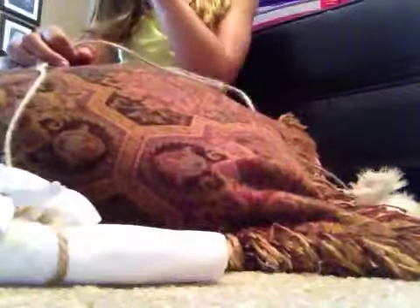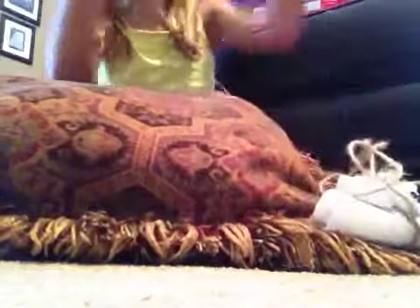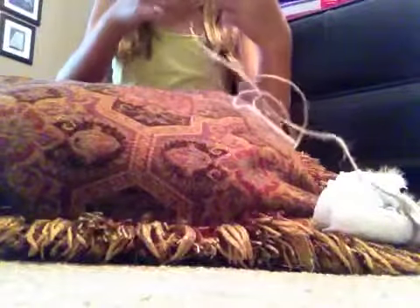Now you're going to take the end of this string and you're just going to start knotting it up a bunch. Just kind of slide that down and knot it some more. I'm going to knot it all up so it's knotted at the end — knot it really tight, as tight as you can get it. So now it's pretty knotted up like that. You're just going to get it as knotted as you can at the bottom. You're not going to want to use all the rest of your string, but you are going to want to use quite a bit to make it nice and tightly wound.